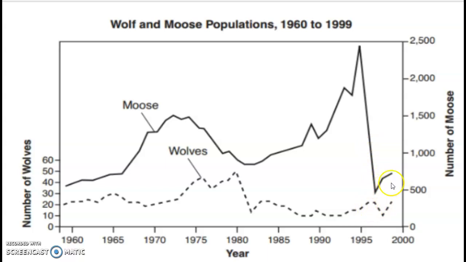What might explain this change in the population that took place that quickly? When you see a drastic decline like that, that would indicate to me that there's been some sort of natural disaster. There could have been a disease among the moose population, possibly there was a forest fire. Something happened to cause a quick and significant reduction in the amount of the moose population.